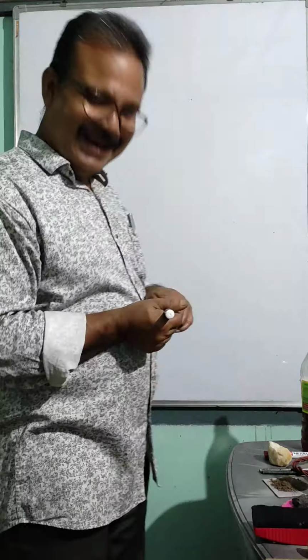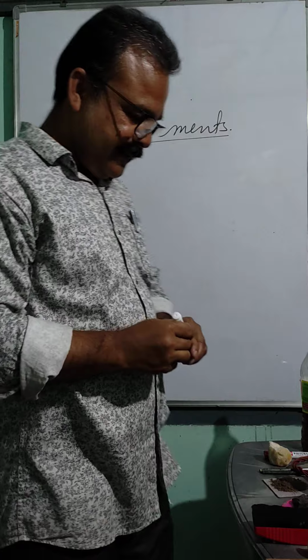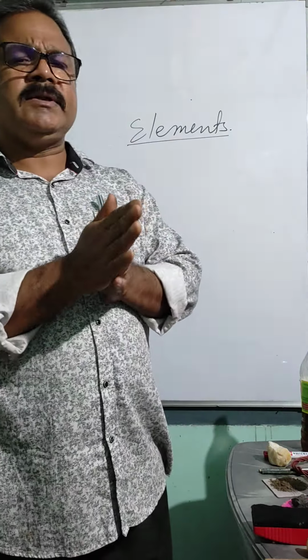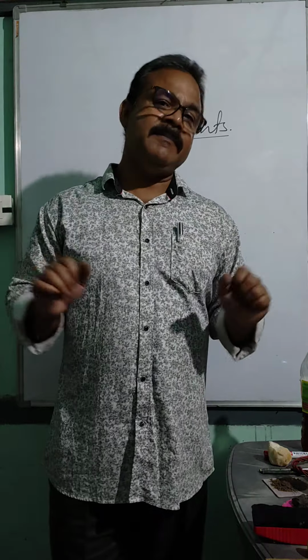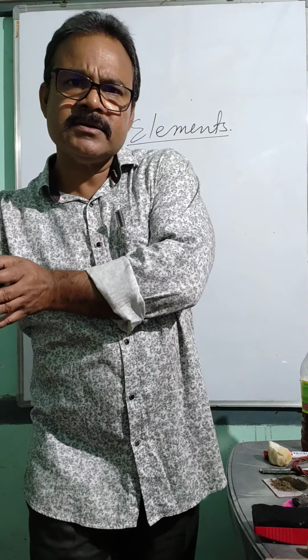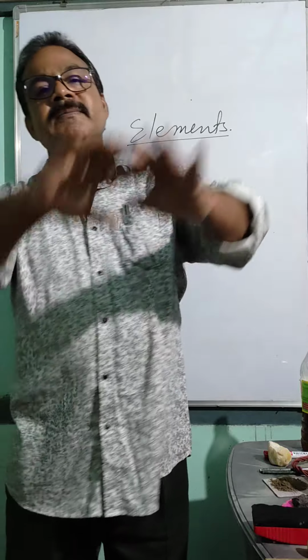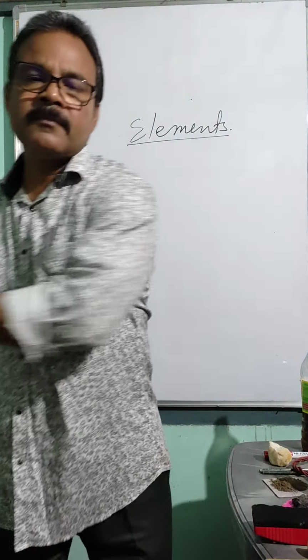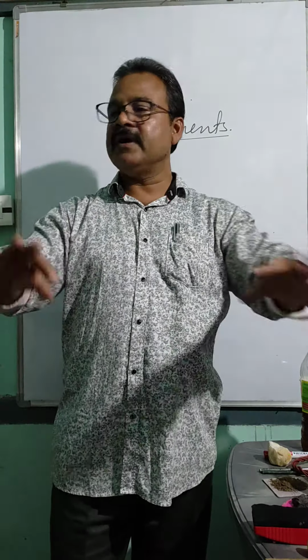Then again come back to elements. Now you see, we have so many different elements, such as iron, copper, aluminium, hydrogen, oxygen, nitrogen, carbon, sulfur, phosphorus, iodine. We have lots of different elements. But the characteristics of all the elements are not the same. There are some common characteristics among some elements, and they are grouped together. Similarly, some other elements have so many common characters, and they are also grouped. But there are vast differences between the different groups.